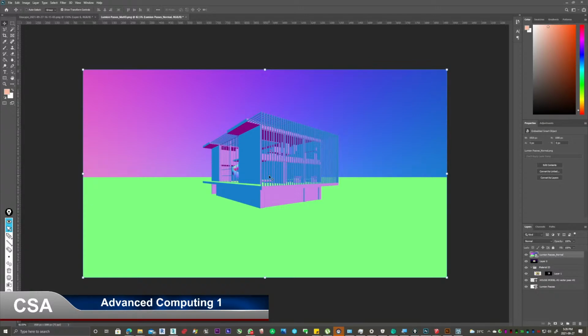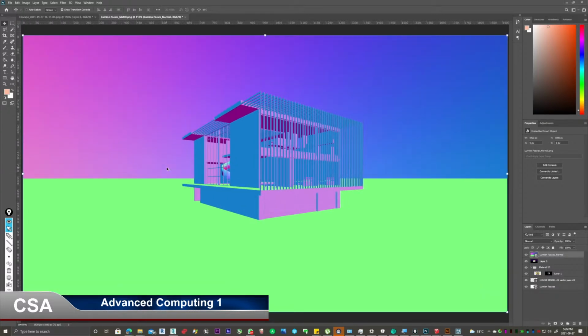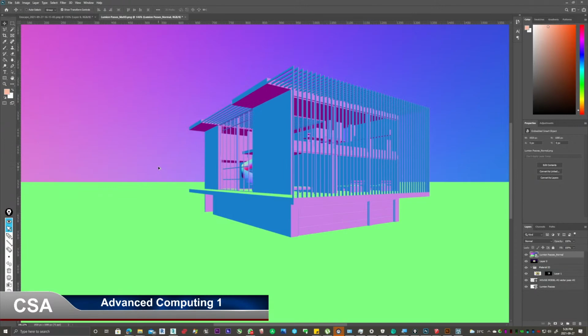So let me say again. Everything that is at the same angle has the same color. So what does that mean? So that you can edit lighting. Yes, true.